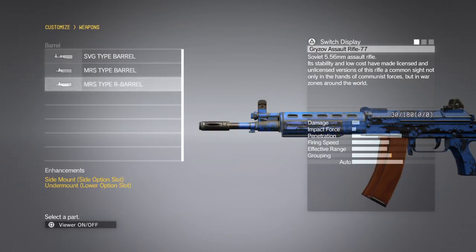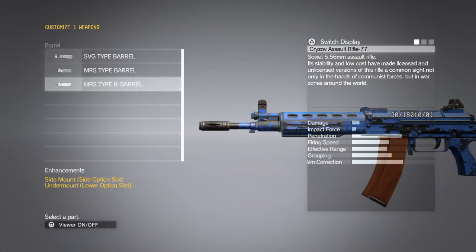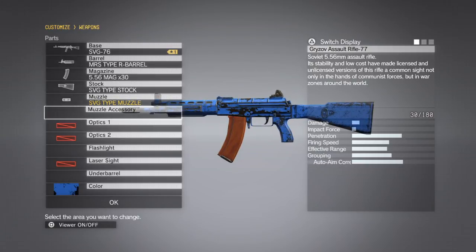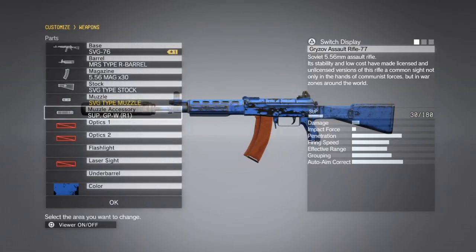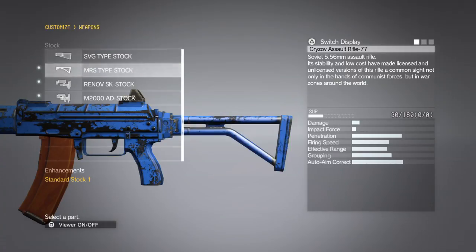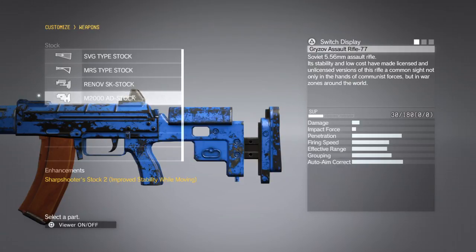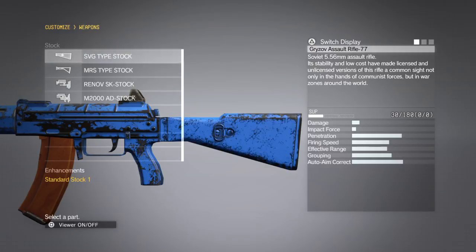Side mount option. Undermount lower option slot. This actually improves some grouping and stuff. Oh, got the suppressor. There we go. This is awesome because now that I can do this to almost any weapon, I can get any weapon and customize it to what I want it to be.